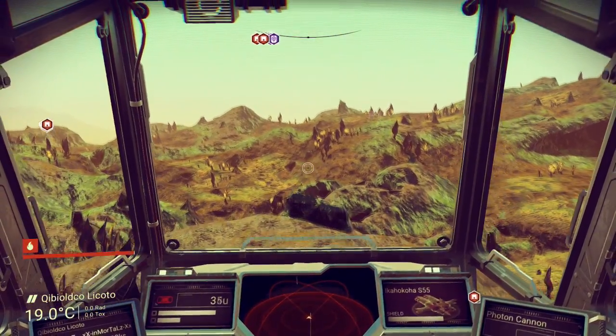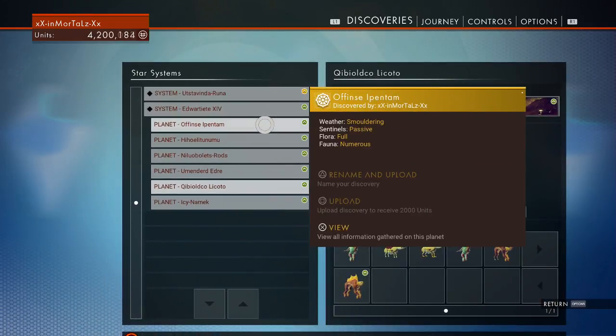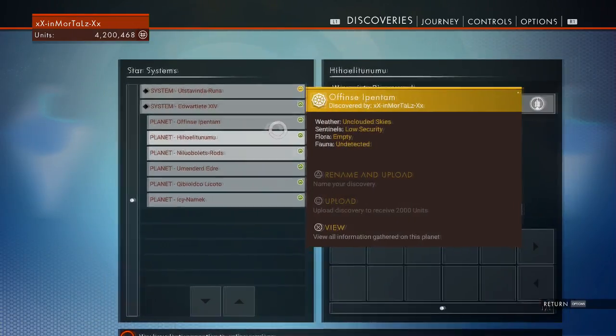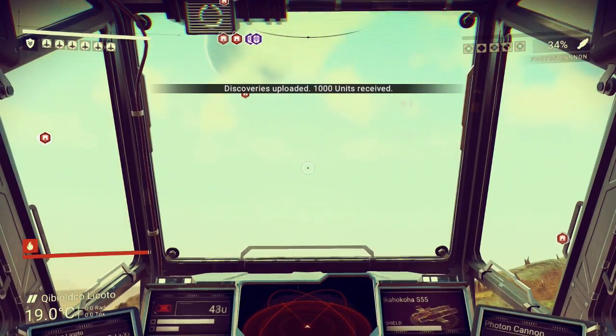Unfortunately, on this planet, I haven't actually found any. There was one planet I literally landed on and took straight back off again, which did have one of these. So it should be the one which I don't have anything discovered on. This one. Here it is. Haikoletinumimu. Is that how it's pronounced? I don't know. Anyway, this is the one we're looking for. So we're going to take off and head our route over to this one.